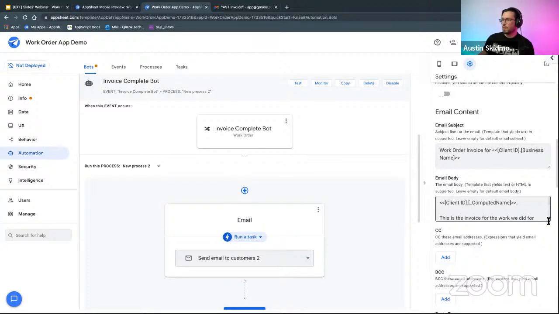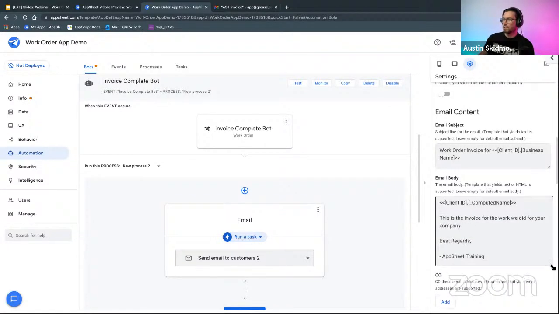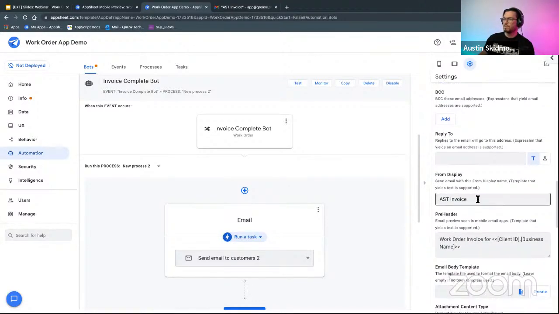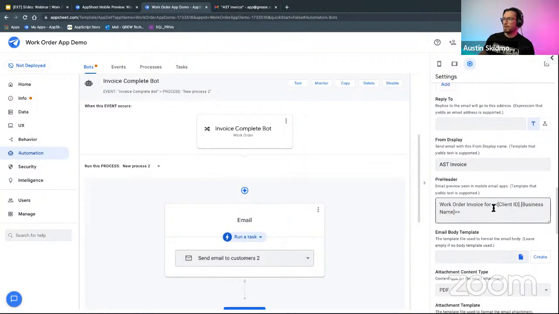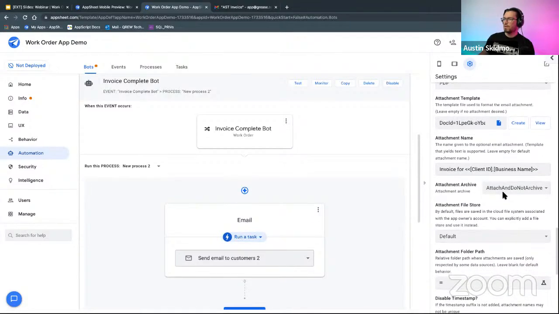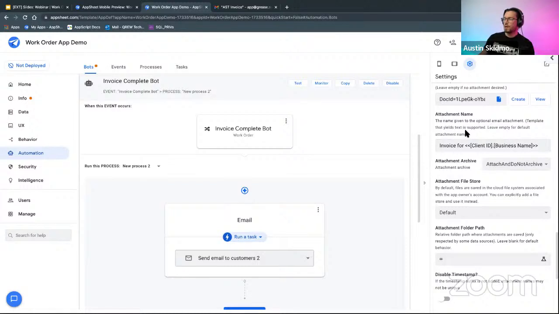For the email body, take a look at what it looks like over here: it's client ID and then computed name, and then this is the invoice for the work order we did for you. Then the from display, and another template expression for the pre-header. And there's the AppSheet template right there. It's an invoice for, and that's what AppSheet will name that template. All right.